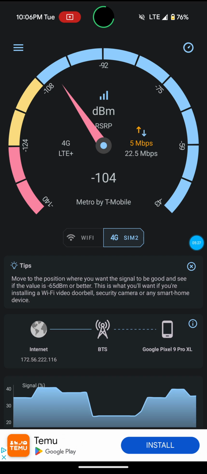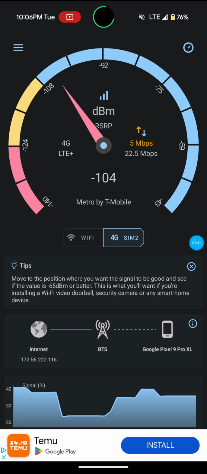So that's telling me right there that I get better signal when I'm near the window, and that's pretty much obvious most of the time when it comes to cellular internet and cellular data, that you do get better signal when you're closer to a window, because the window is obviously better than a thick wall or something like that.